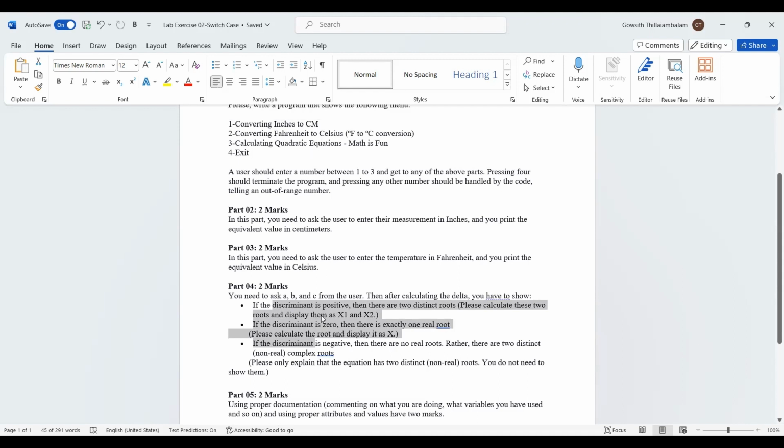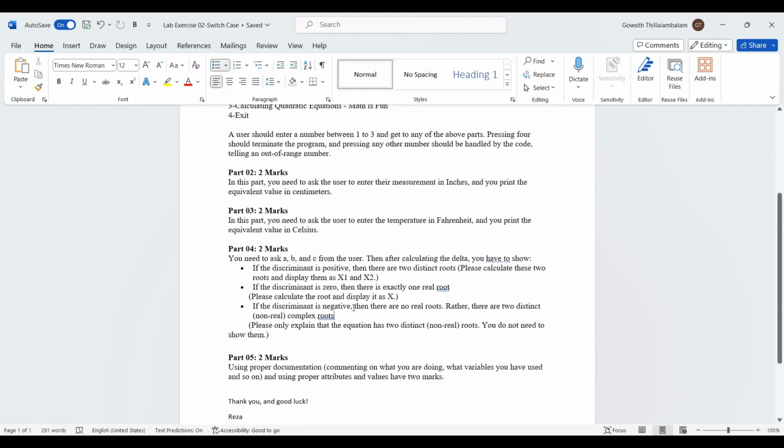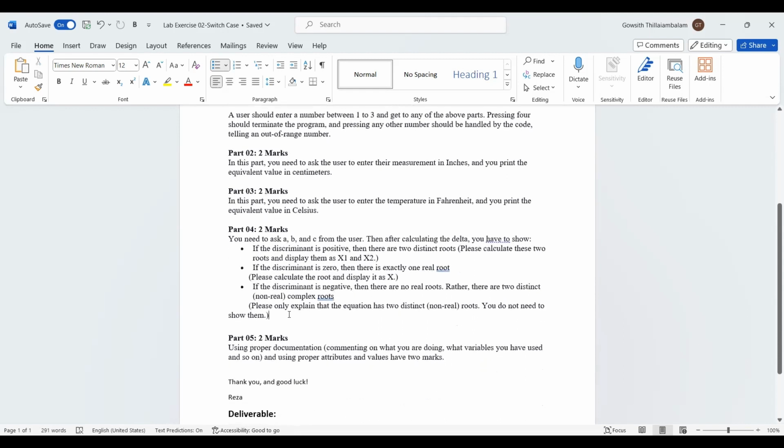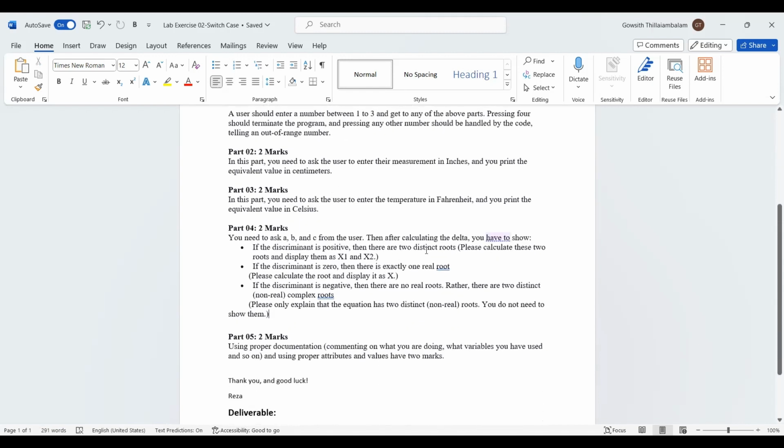They're asking whether it's positive or negative, whatever is inside the square root, and if there is 1 real root, 2 real roots, or no real roots. And we have to show that. I guess he wouldn't mind if we give the answer, but he didn't say it here, so you don't have to.